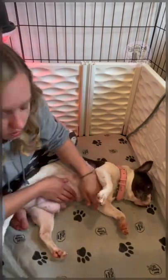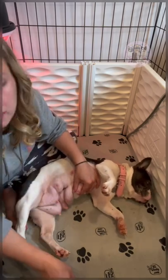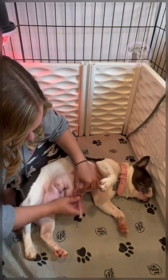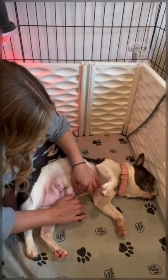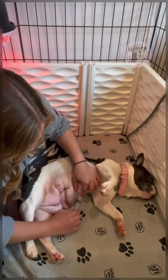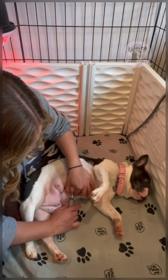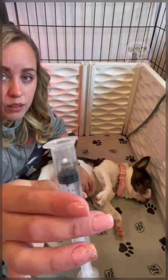Alright, so she has really good milk supply. It's really easy. Again, just stick it on there. You want to get as much of the base as you can in, and then just pull. Like plunge it like you're doing a plunger. And it'll come out. I didn't get very much, but I still got some.